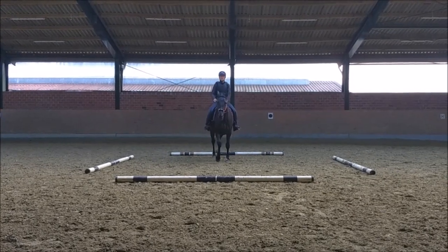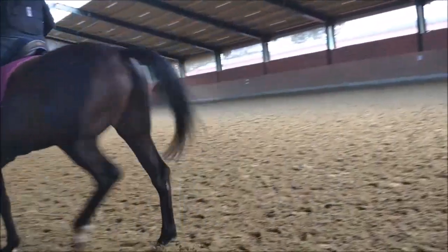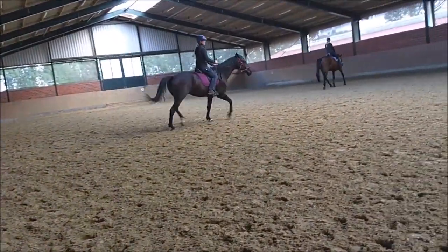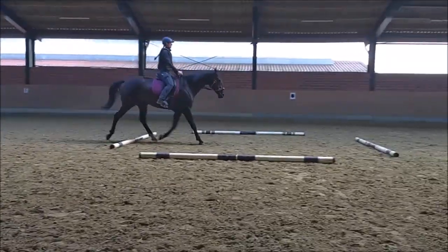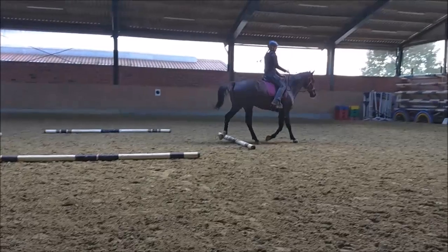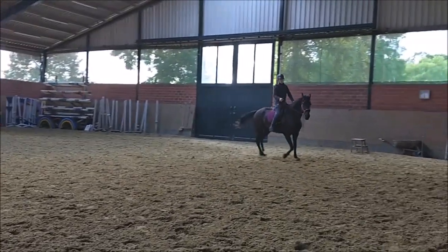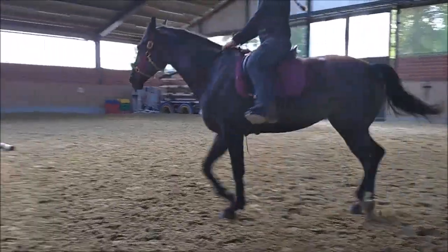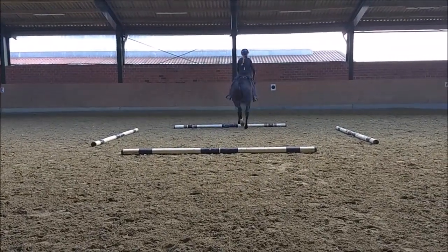And here you can see she was doubting, should I go left or right? And I'm really trying to stay clear that to the right is what we are going to do, and we are going to use that right hind leg. She's straightening out a little bit more. I'm trying to communicate with the right hind that it will be a bend to the right, not pull her head to the right. I'm just helping her a little bit with the reins, but it's not the first thing I do.